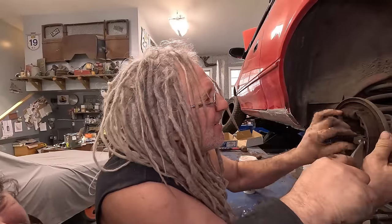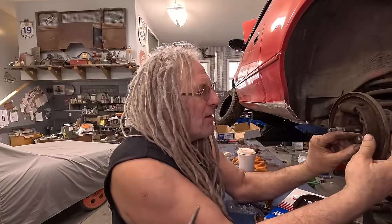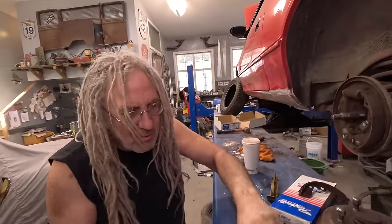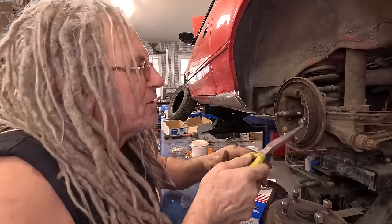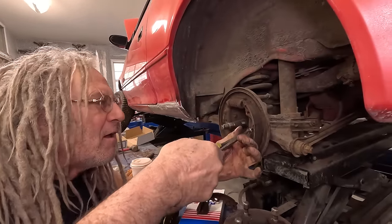It's got that arm on it. That's hitting the brake line. Here. Is it not a two? Wait a sec. Here. Push it down. Here, watch. Don't lose any of this stuff. Oh, sure. Okay. You gotta push it down at the front, turn it at the back? No, that ain't gonna work either. Hang on.